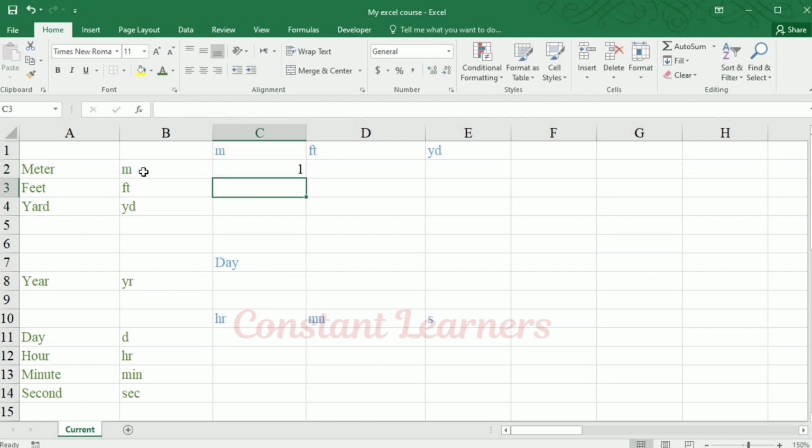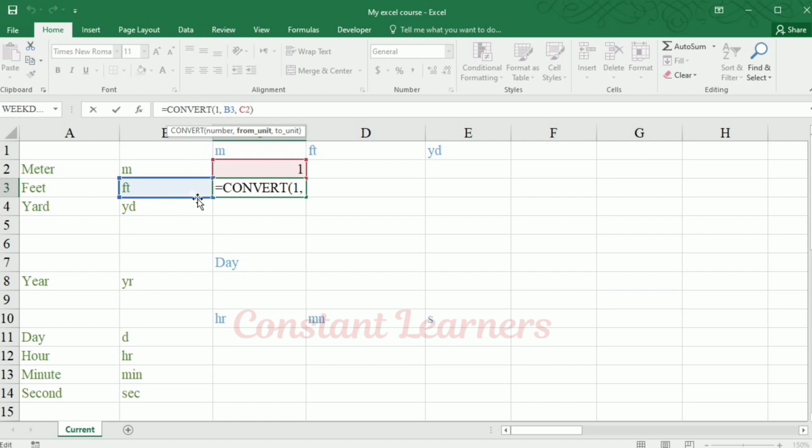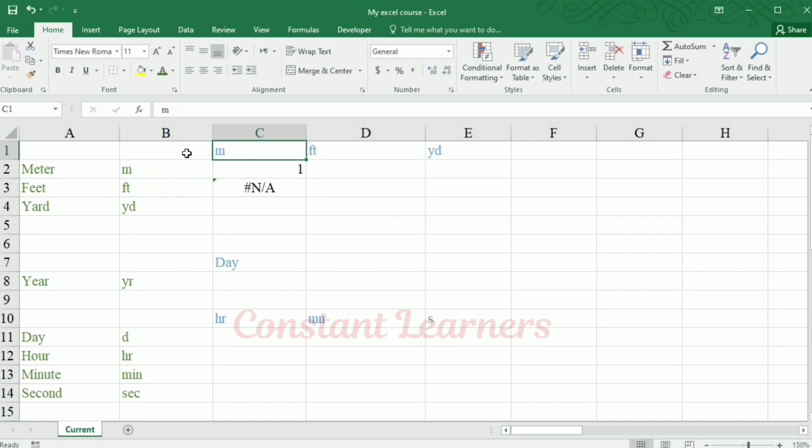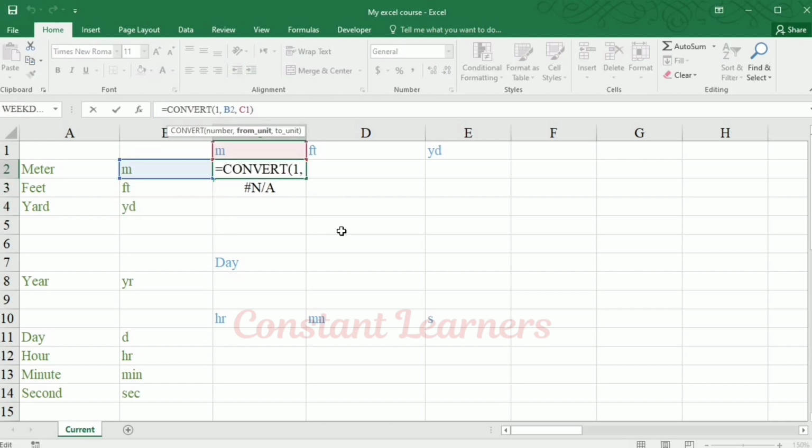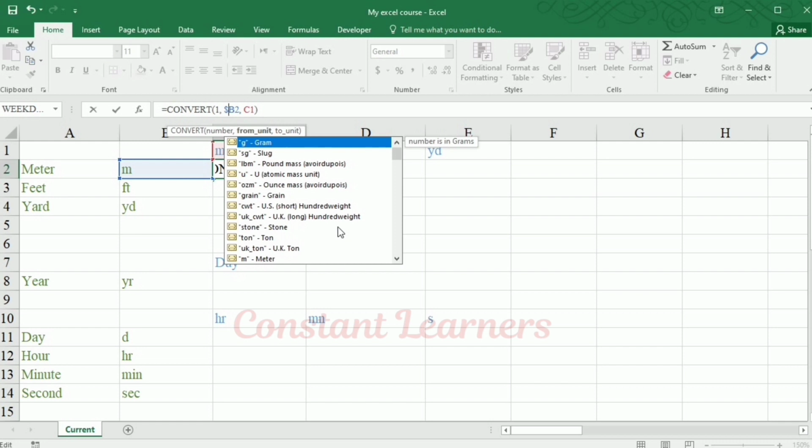So 1 meter will be 1 meter only. Now let's see if I copy this formula down, what happens. See, B2 is changing to B3, which is fine. That is, B2 meter is changing to feet. That is fine. But C1 is changing to C2, which I do not want. If you observe in column B, the column is staying fixed, only the row number is changing. So to fix the column, we are going to use F4 and add a dollar sign before B, okay?